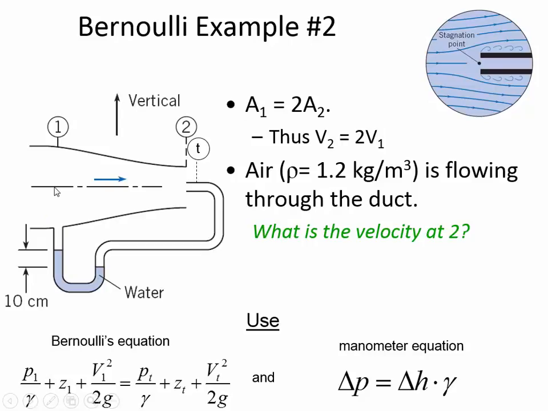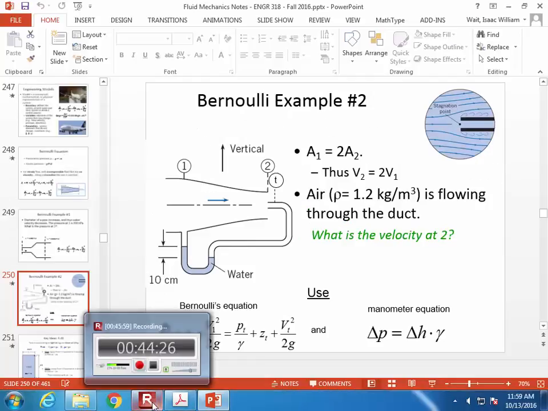So just assume that this manometer, which is connected to the contracting section, is telling you the difference in pressure between 1, which is at the center line, and T, which is at the center line. So we're assuming that everywhere on this side of the tube, the pressure is the same, and here at the water surface, the pressure is the same everywhere in that tube. And then here at the water surface, the pressure is the same at the surface as it is at the center line of that gas carrying tube. And that's an okay assumption for us to make because it's probably not a big distance, and pressure doesn't change that much when you go up and down through a gas, not like it does through the water. All right. That was the one other hint that occurred to me.